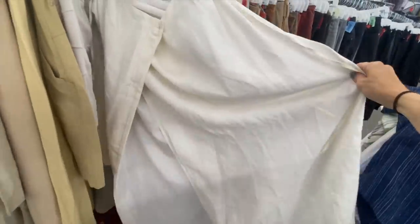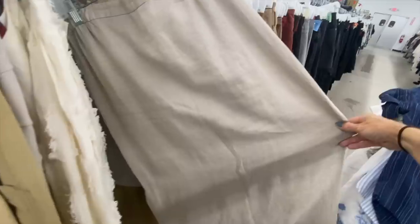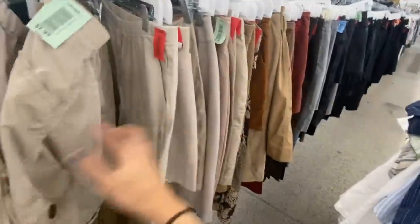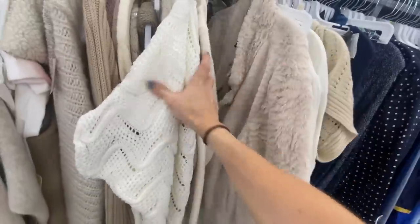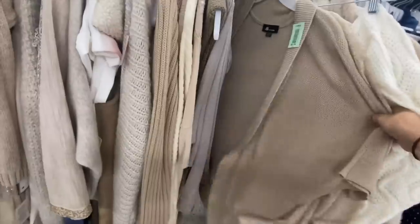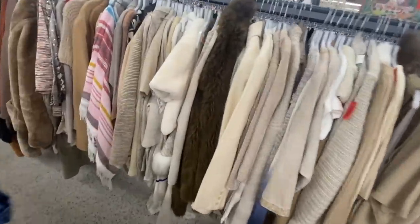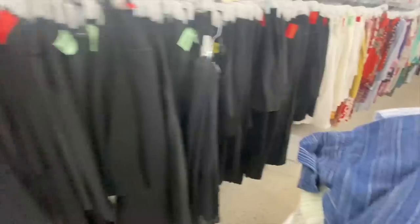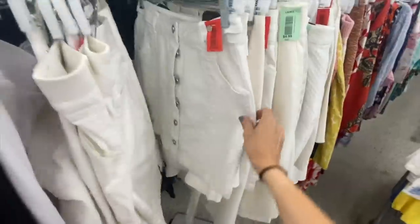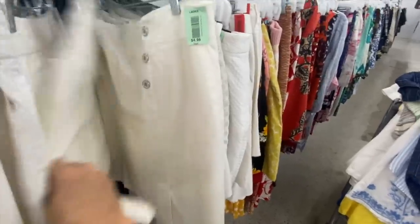A Liz Claiborne — this is beautiful too. I have a lot of white. This is really sweet too, but I think it's too long for me. Maxi skirts don't do me any favors — just because I'm so short, they kind of drown me. What am I in sweaters now? Do I need one? No, but do I want it? You know the answer. Black skirts — boring, boring, boring. I should probably look in the shorts section. I need some shorts. I'm only like five foot.